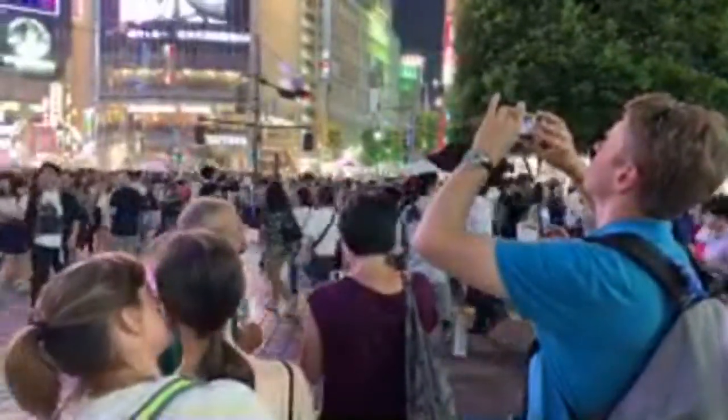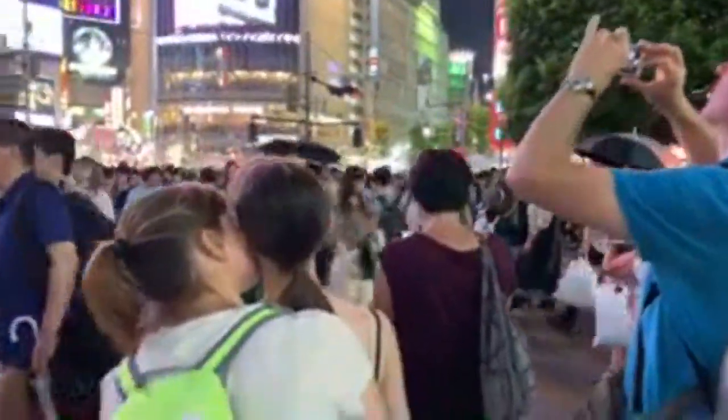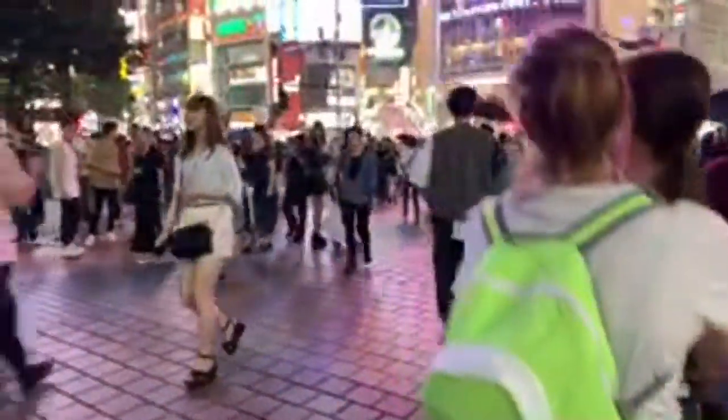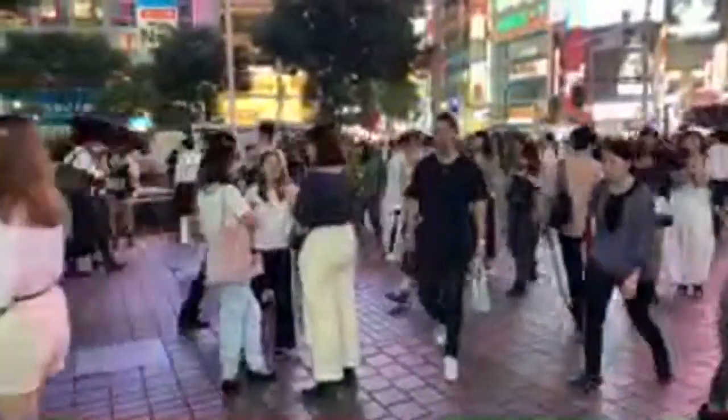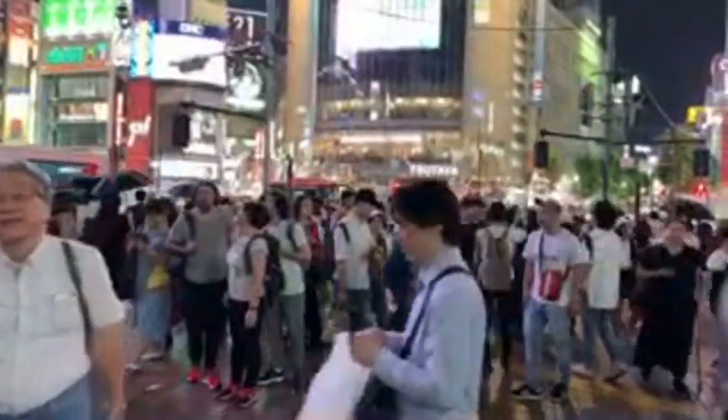Loenka writes in that you can count the pixels. Yeah. Lesson learned. Do not try to live stream in Shibuya. It just does not work. It's a shame though. I thought that we would be able to pull this off. I've been in crowded places and we've been able to pull it off. I wonder who else is here live streaming at the same time. I wonder.